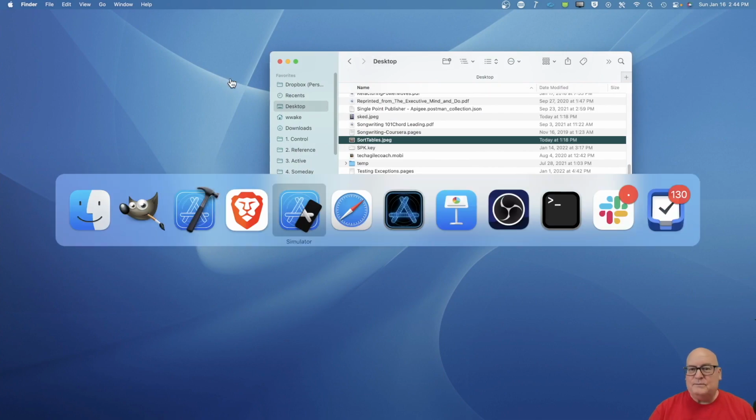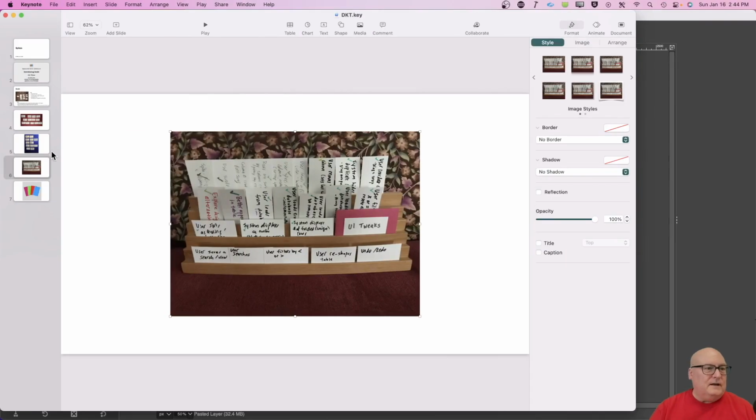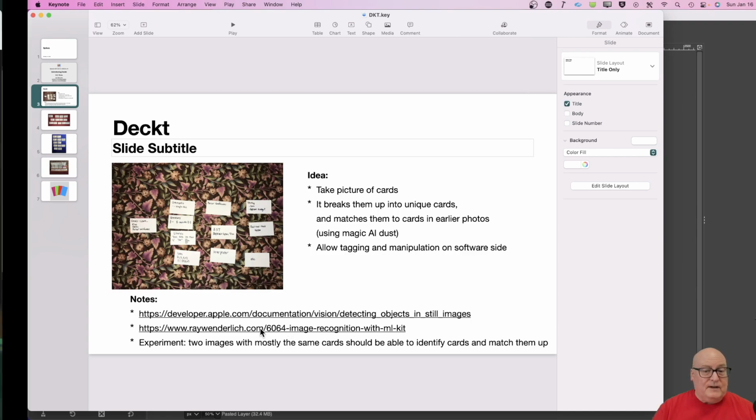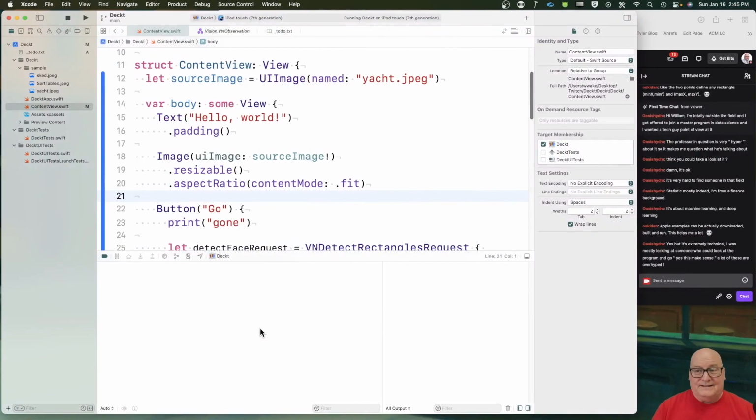Did I close Keynote? Okay. Ray Wenderlich, which does a lot of Swift stuff, definitely has some examples with MLKit, which is machine learning. I think they're like $100 a year, but they've had a lot of stuff free, either as advertising or supporting people during the pandemic. You might be able to find some interesting stuff there. It's a cool field, but yeah, I'm not that person for you. Sorry.